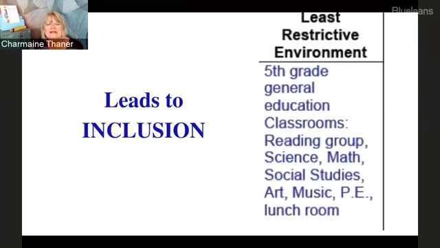And guess what? That leads to your case at the end of the meeting when you talk about the least restrictive environment. Because you can say, in the needs, we talked about how Ryan needed to be with his typical 4th grade, 5th grade peers during reading group time. When we wrote the goal, we talked about how he's going to be doing this with his friends in the 5th grade classroom. So now when we look at where is that going to happen, we need to say, well, for this goal, for these needs, it's going to happen in the general ed classroom.